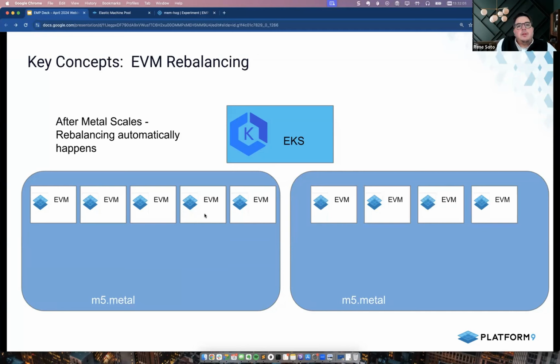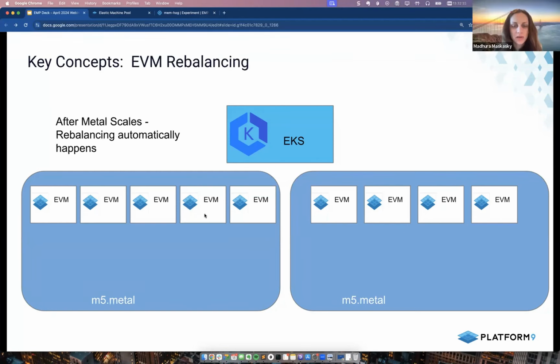And we do this by leveraging unique live migration techniques to effectively migrate the workloads from one bare metal server to another while ensuring zero downtime to your workloads and ultimately ensuring that your application's SLA is always met.